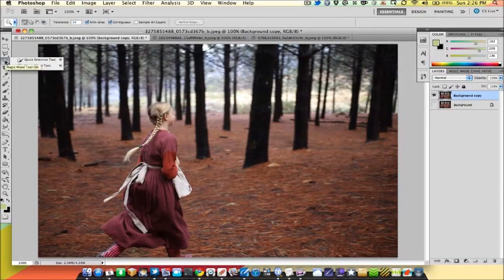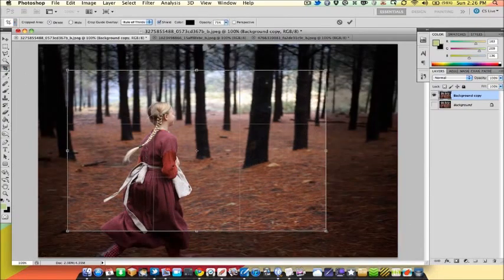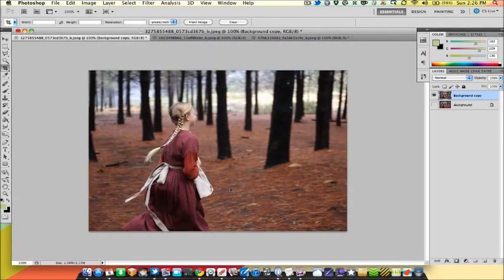Next we have the magic wand and other selection tools, the quick selection tool. This basically will try to find like items and select them. Next we have the crop tool, which you can use to crop a photograph. It'll just let you do it freeform like that, and then you get this nice overlay, and when you hit enter, it will crop.